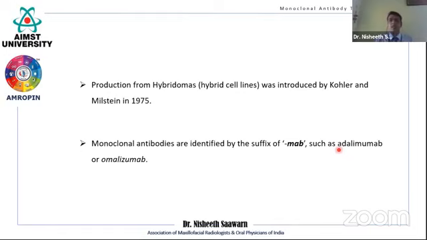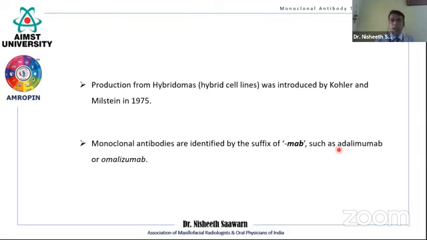They were first introduced in 1975 by Kohler and Milstein. Kohler and Milstein thought that when the antibodies are formed in the body, why not utilize these antibodies themselves as a medication and introduce them inside our body so that they can go and fight the pathogen. Directly supplying the army. It's like you have a war against you and you are buying an army from somewhere else to fight with them. So Kohler and Milstein started this hybridoma technique and introduced it in 1975. Later, he got a Nobel Prize also for that.